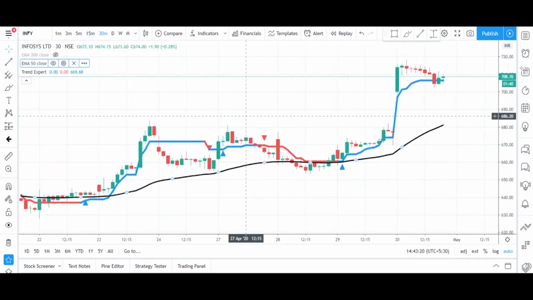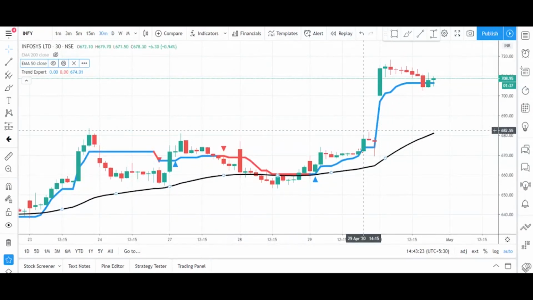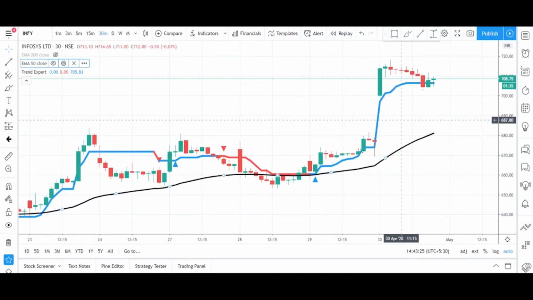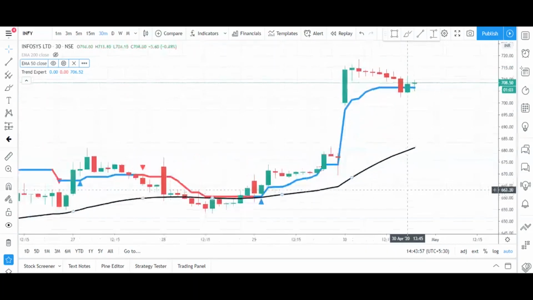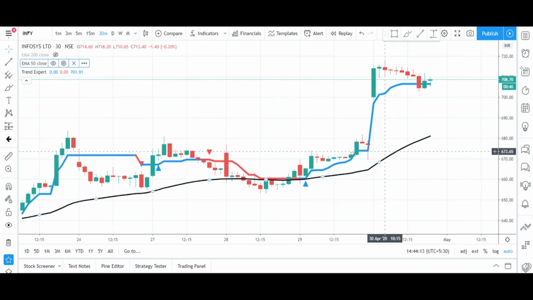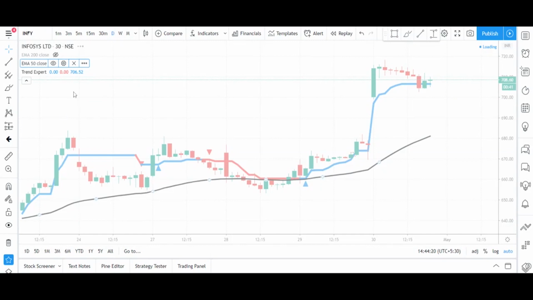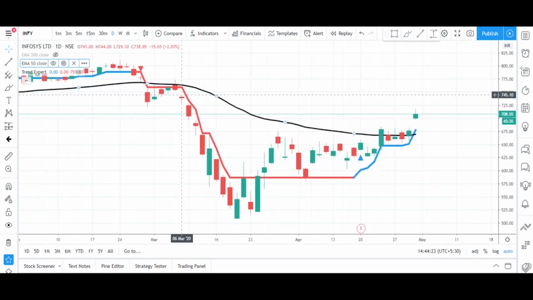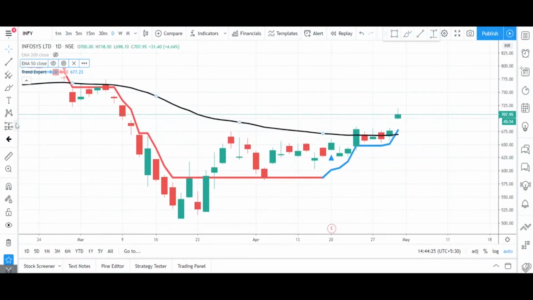So yesterday, on 29th of April, I had taken one trade after I got a very good opportunity, which I had explained in the previous video, and I will show you where I got it and how much profit I made there. So it was in the Infosys chart. First I checked the trend direction, and we always have to do that. First check the trend direction of the stock in the daily time frame chart. This daily time frame chart we have to select, and we see the trend direction.